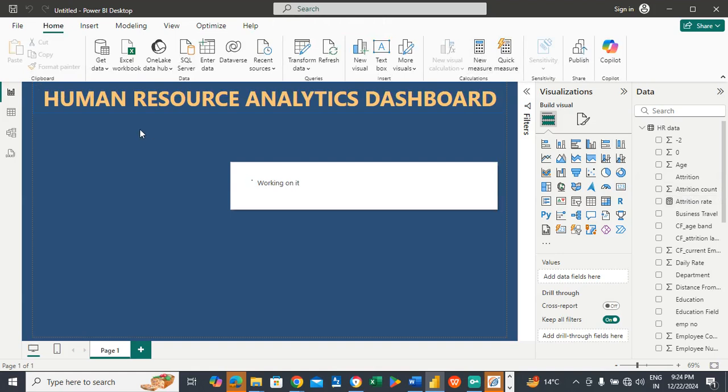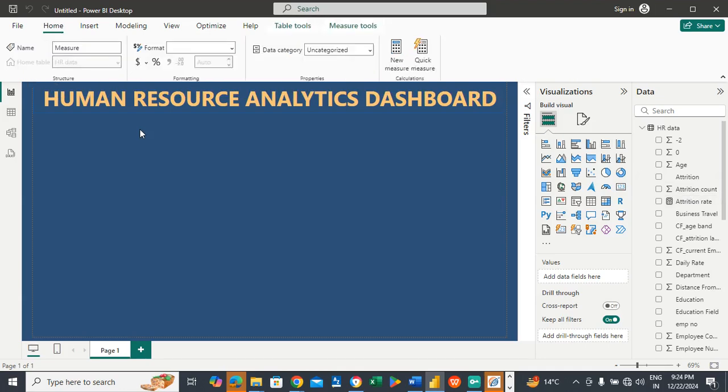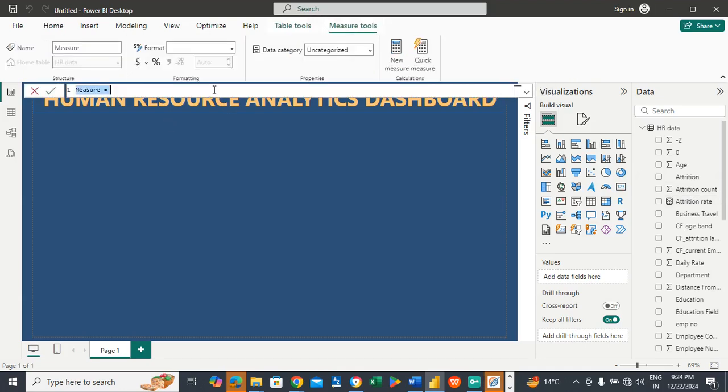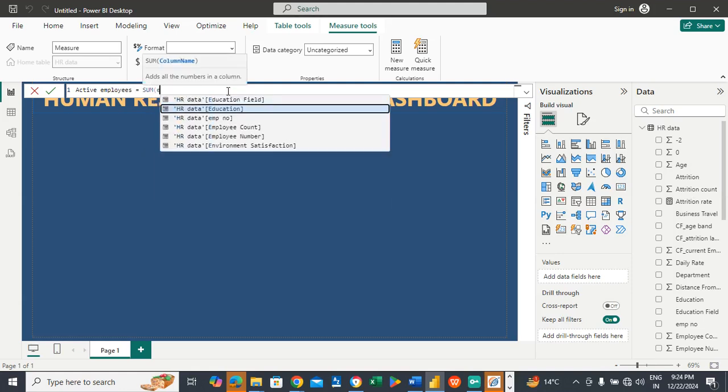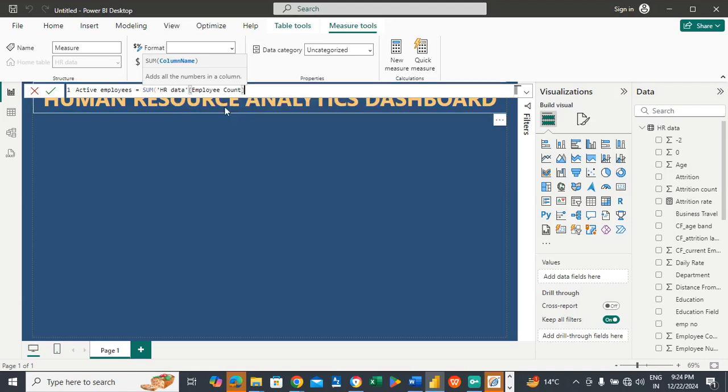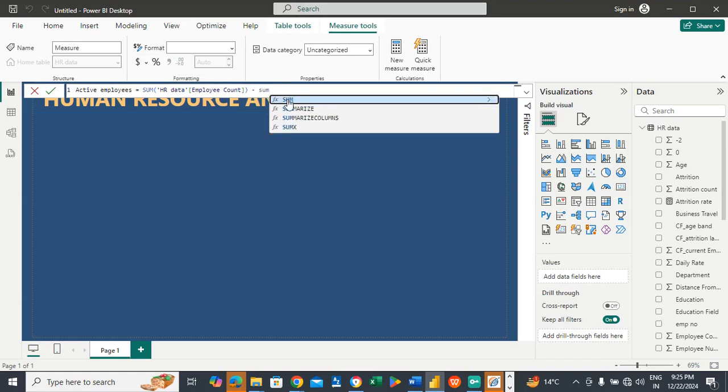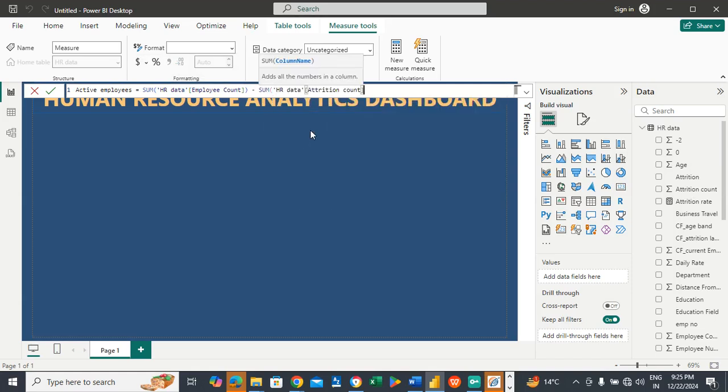And once that DAX query has been created, we'll be neatly arranging all the cards. Active employees is equals to sum of total employee count minus sum of attrition count.